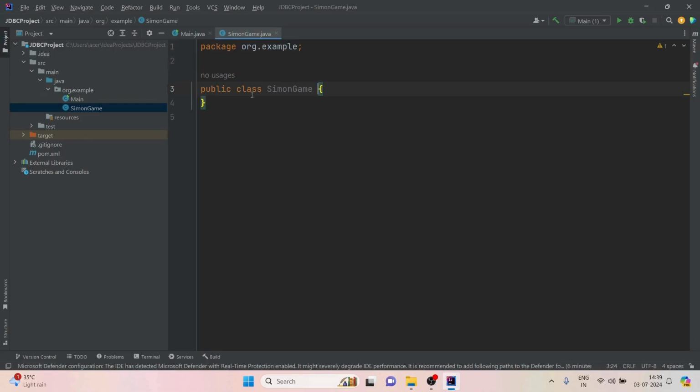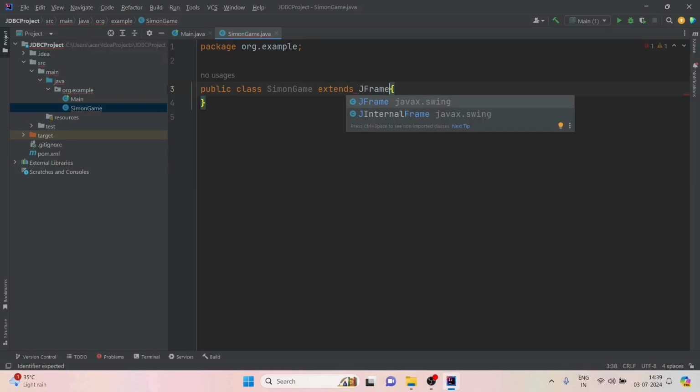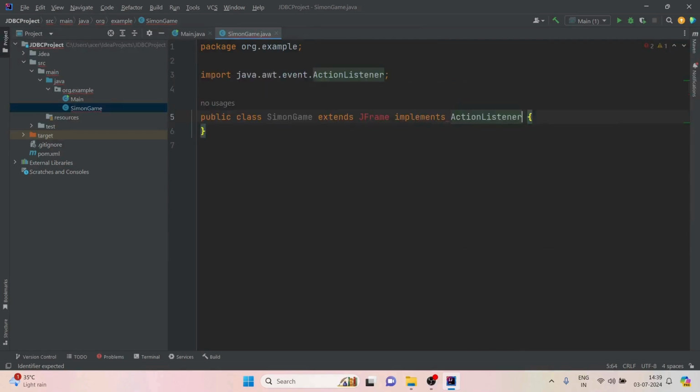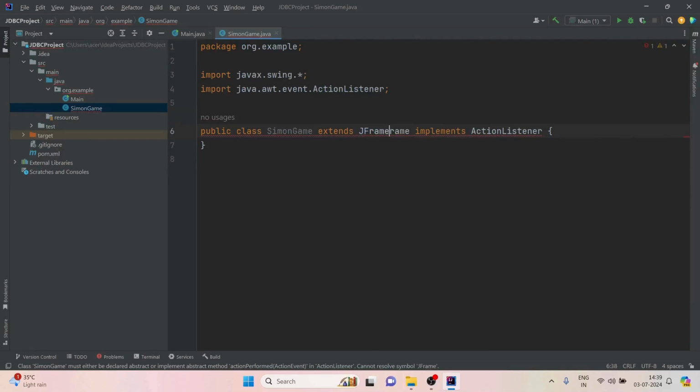Now this class would extend another class named JFrame, which gives us a top level window with a title and a border, and also implement an interface named ActionListener. Now we are getting an error here, so we'll import the Java Swing framework. Now the Java Swing framework comes preloaded into the Java JDK, so you don't need to load that using Maven.